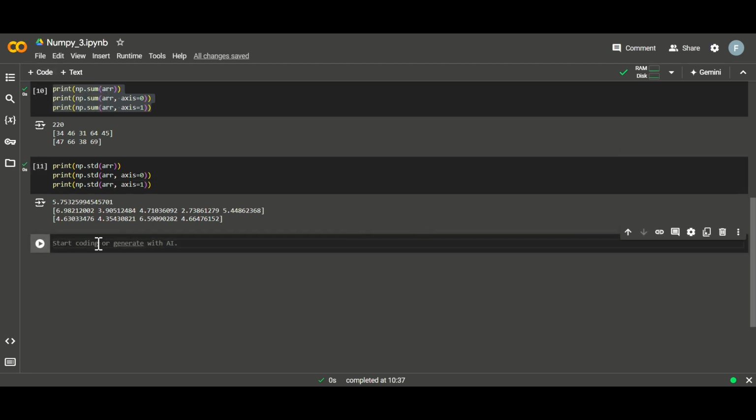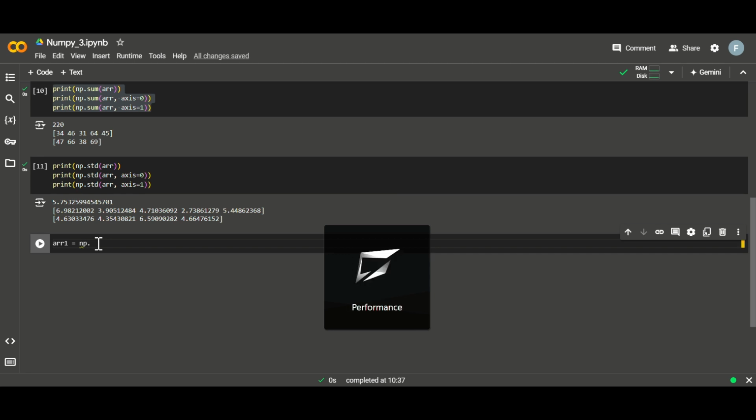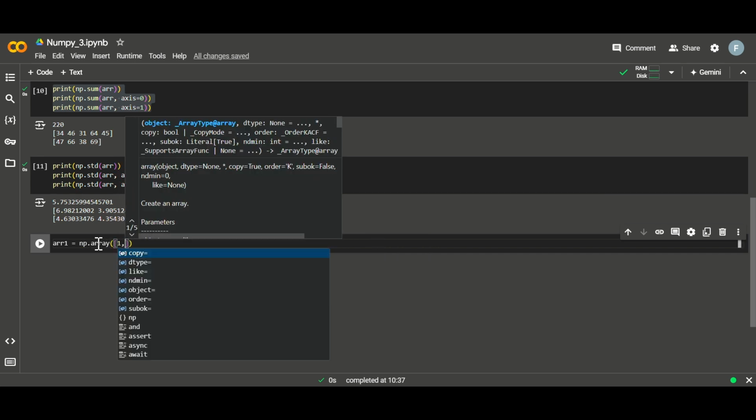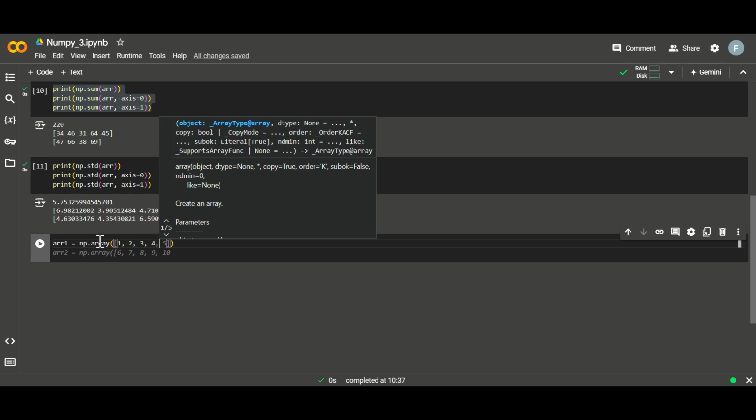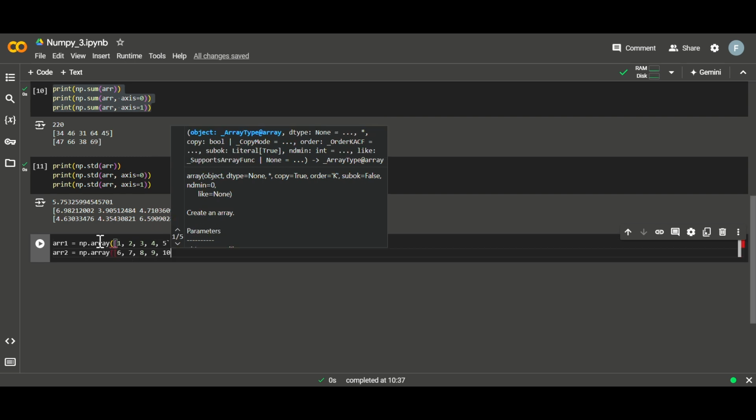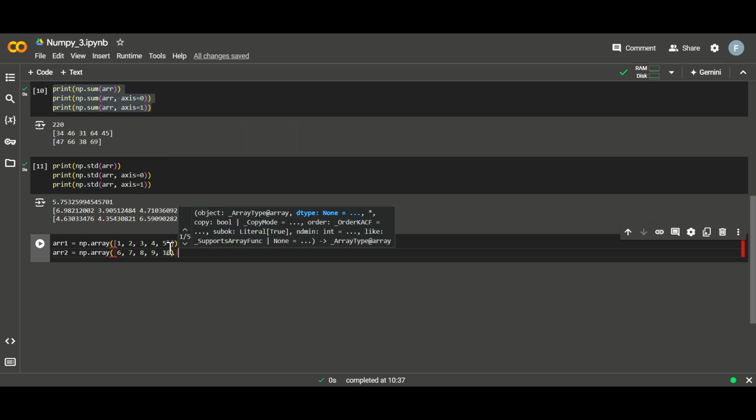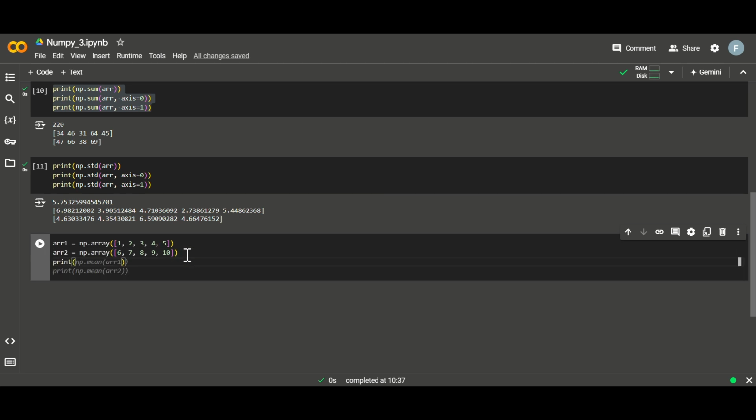Let's see what happens if we use the addition sign for two numpy arrays having the same size. So r1 is np.array 1, 2, 3, 4, 5, and I want to add another array.